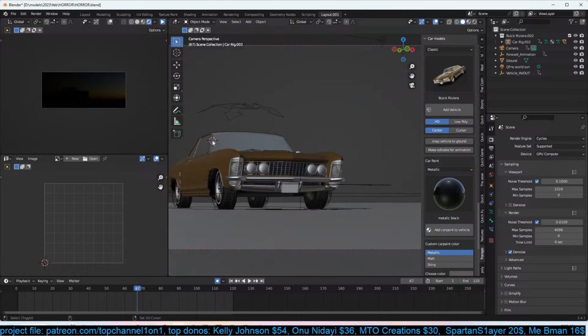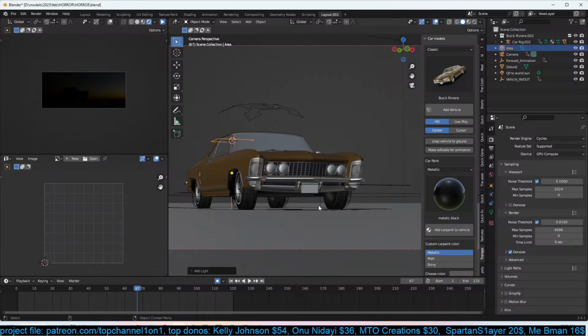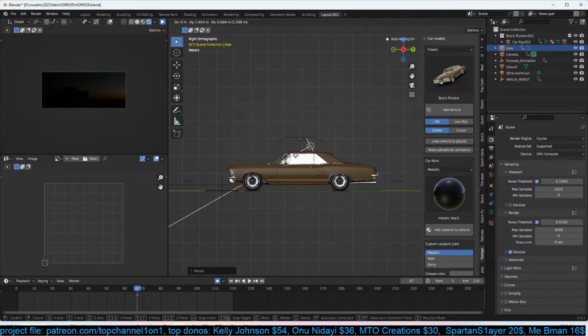Yeah, first things first, I want a light behind this car just to add some separation.